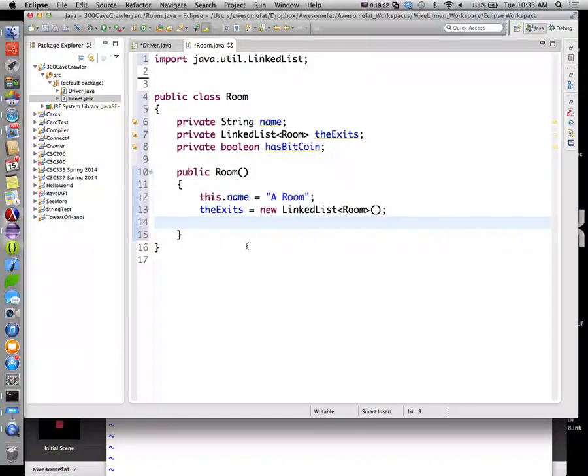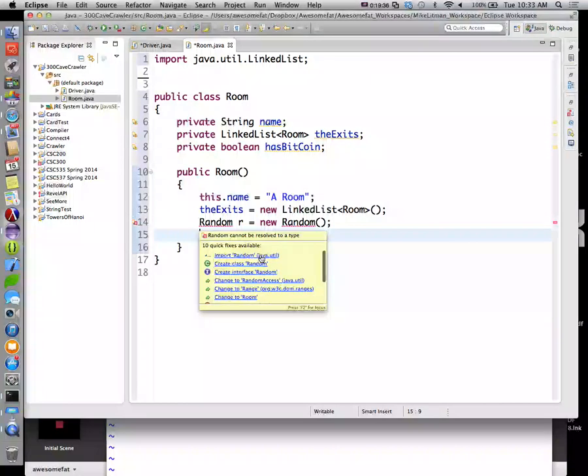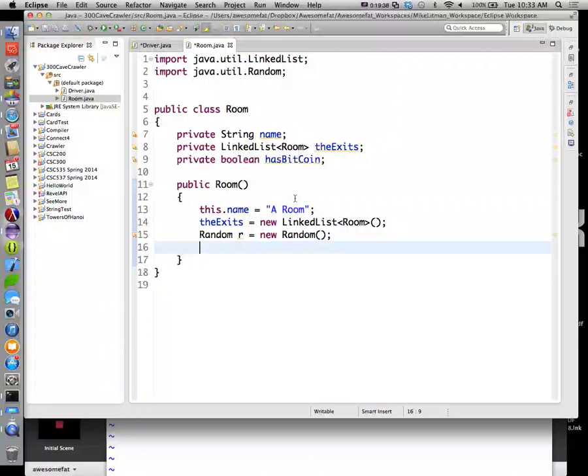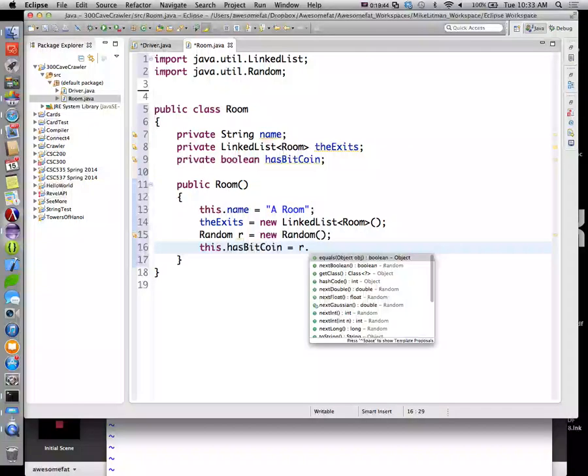Okay, now we need to decide, do we have a Bitcoin in the room? And we also need to decide how many exits do we have. So what we're going to do is create an instance of Random. For generating a random number, we'll have to import java.util.Random. Then we're going to say this.hasBitcoin is equal to r.nextBoolean.